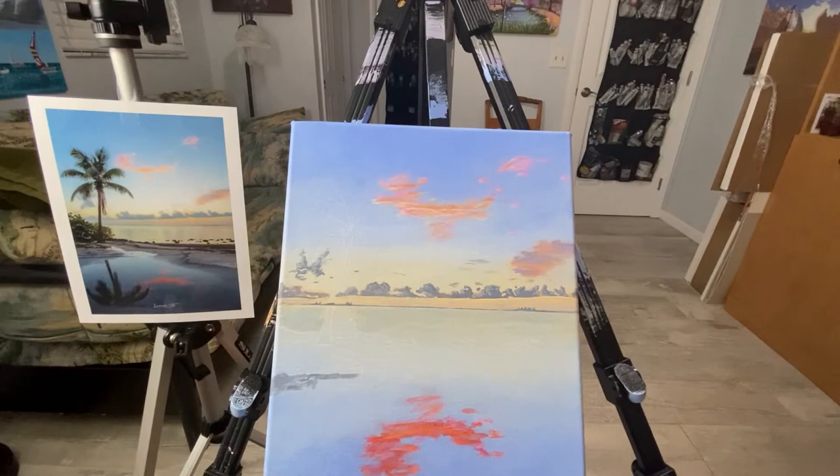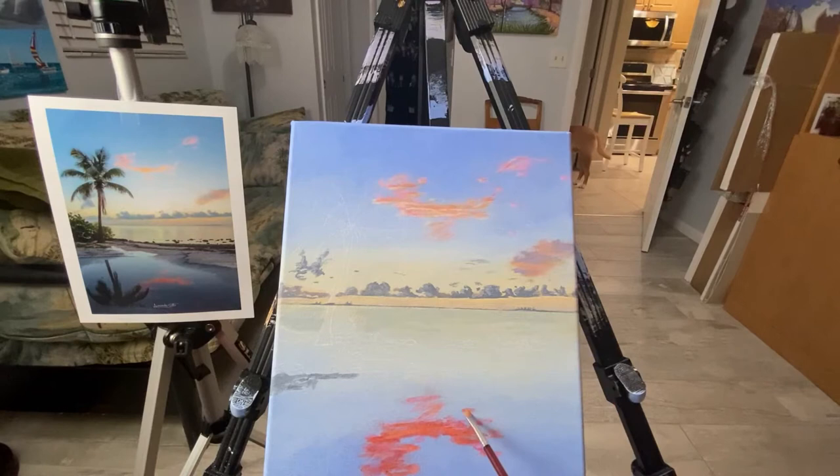That's about right. But that is misplaced, in my opinion. It's kind of misplaced. So, I'm gonna take some blue. I don't know if I have necessarily the right color blue. It's a little on the dark side. Lighten it up a little bit. Put some white on it. See if I can bring it up a little bit.